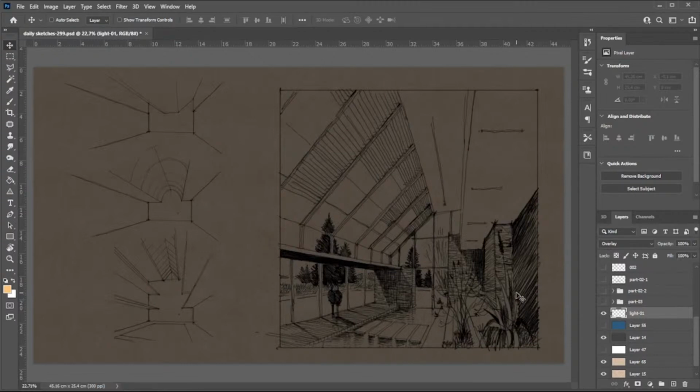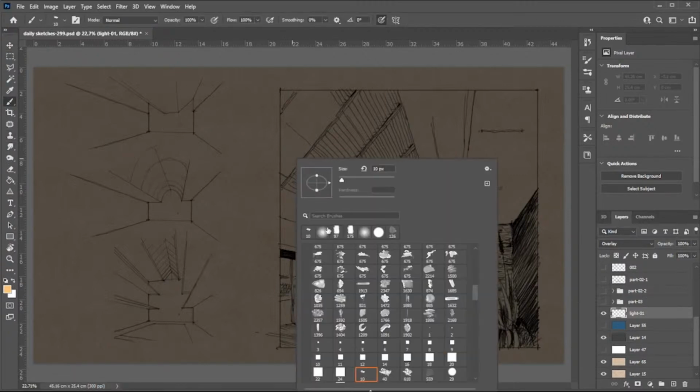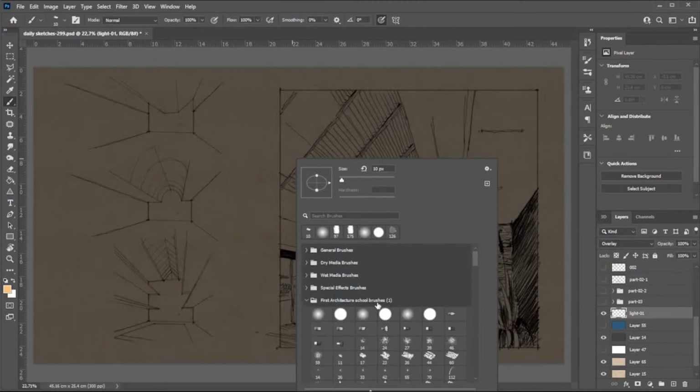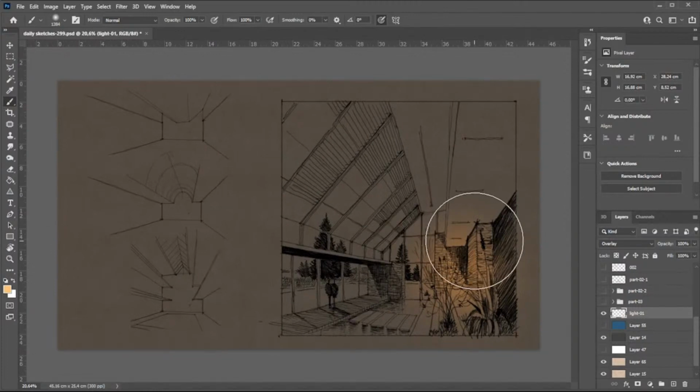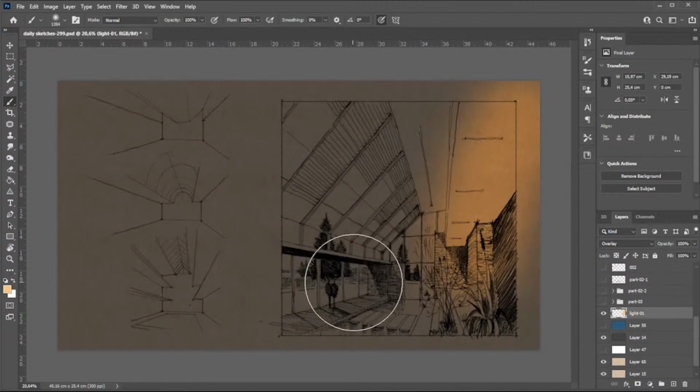Let's see what we can do. Okay, I added this just randomly.